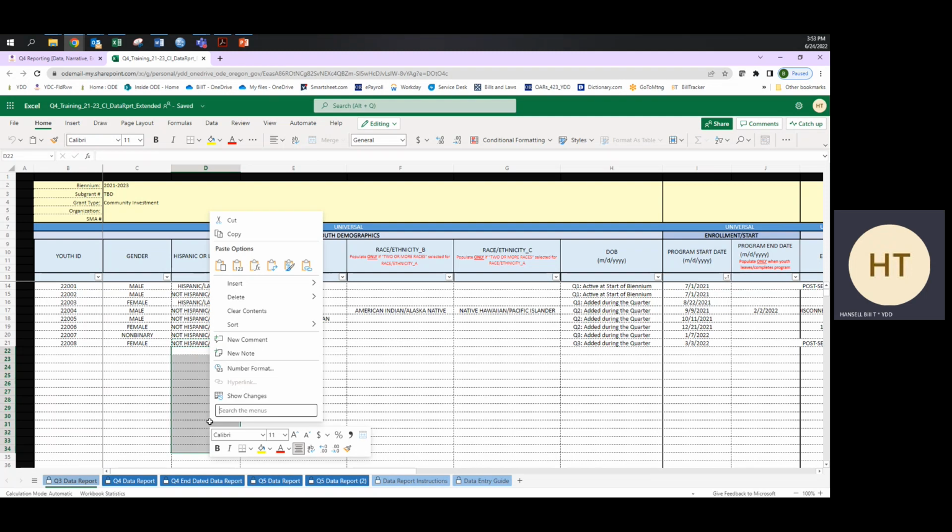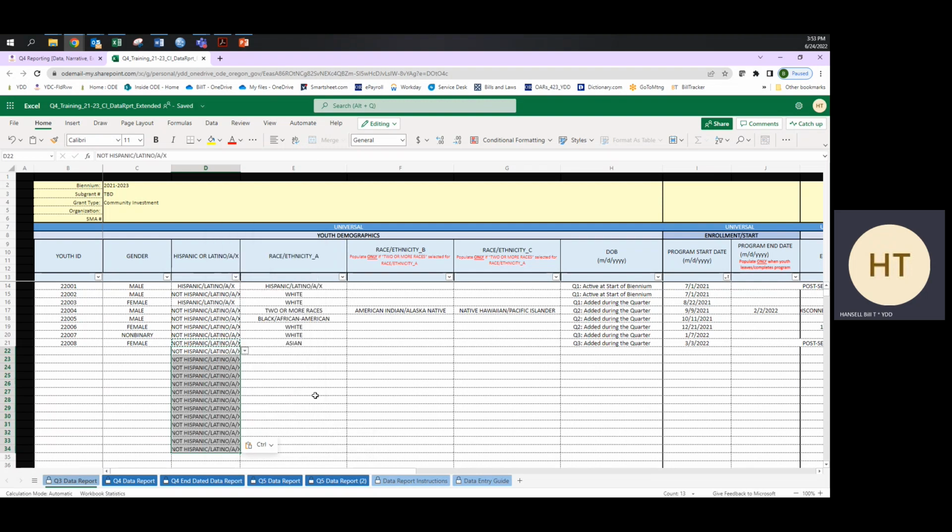And this tip is very important: when pasting, please select the paste values option. I call this option the 1, 2, 3 paste because of the 1, 2, 3 on the image. But selecting that will paste without importing any of the formulas or formatting.